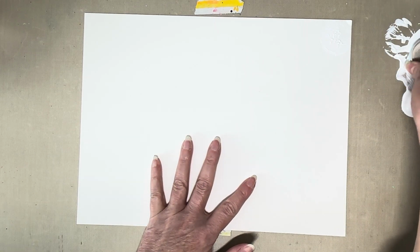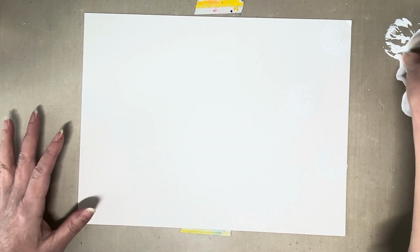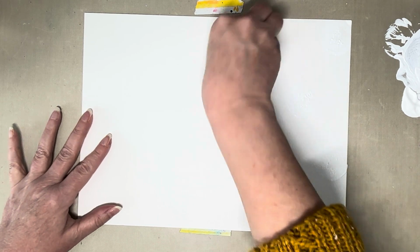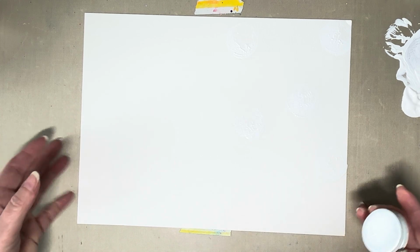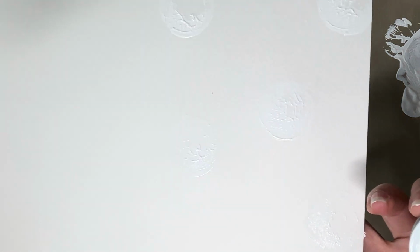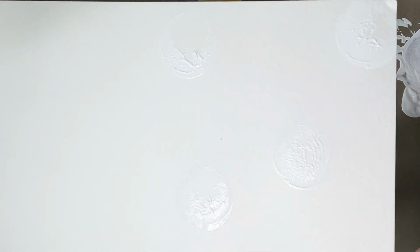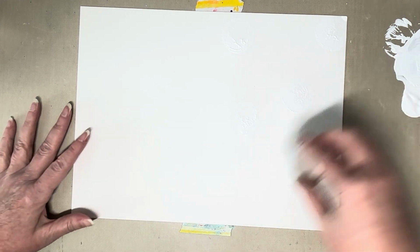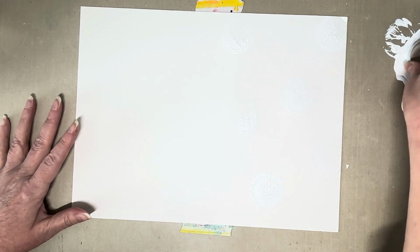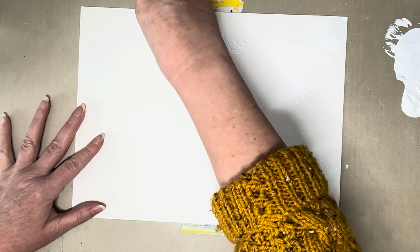I'm just going to kind of put them random. And they're not even, I don't know if you can see this if I get up closer. They're not even necessarily full painted circles. I mean, the shape is there, but as far as it being solid paint all the way through, not all of them are. So that's okay.